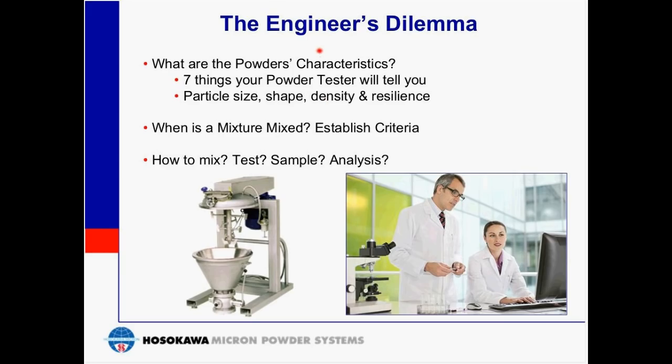Once you have your data, you need to decide what mixer to use. There are literally hundreds of different types of mixers, and unless you choose with care, a costly mistake could be made. Generally, you would need to decide whether continuous or batch mixing is required, make a determination as to what mixing mechanism to use, how to sample, where to sample, how many samples to take, and how to analyze the sample.